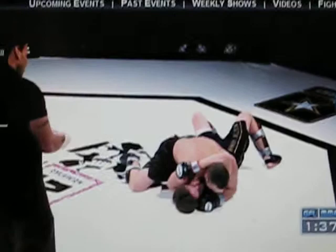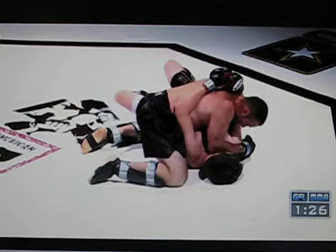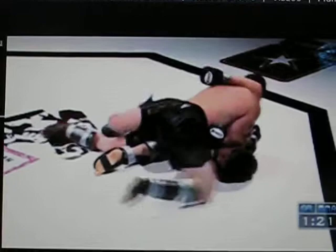He's stunned! Nice takedown — nice reversal. Bobby needs to start sliding that knee up, man. He's at the end, he's going to step right over. He puts that knee on the stomach and slides right over. If I was Jason, I'd start working my left knee right across the side — Bobby's in a bad section. Start working that full mount, and then start working the ground right there.